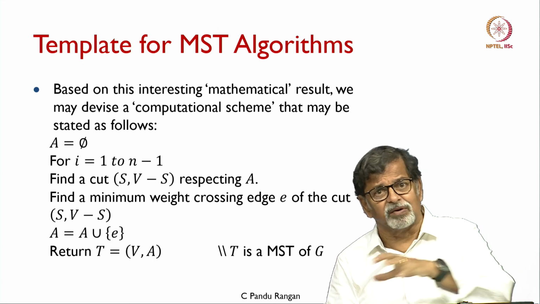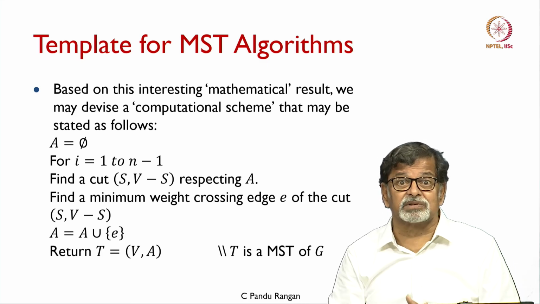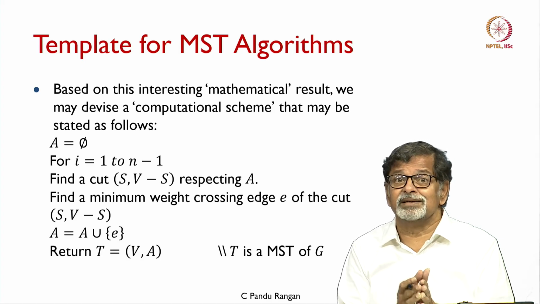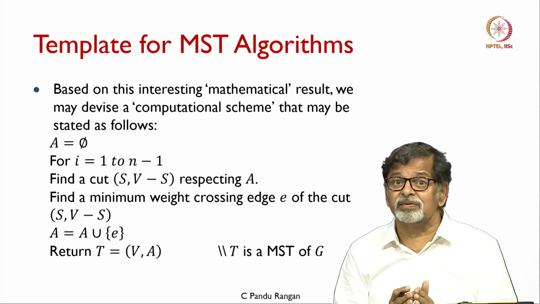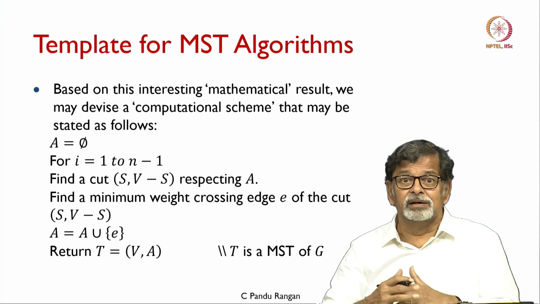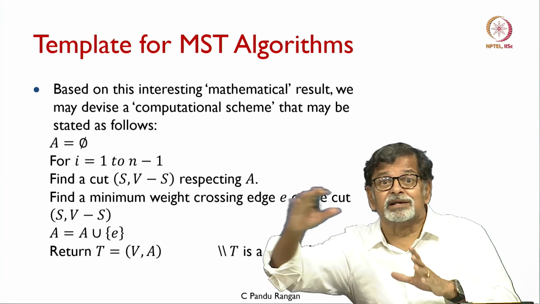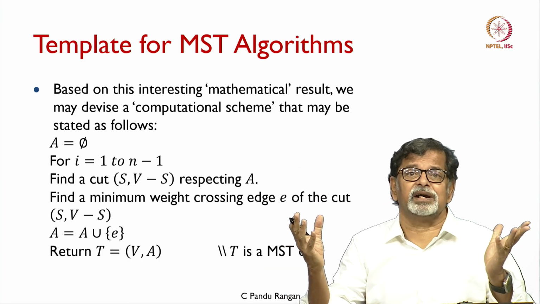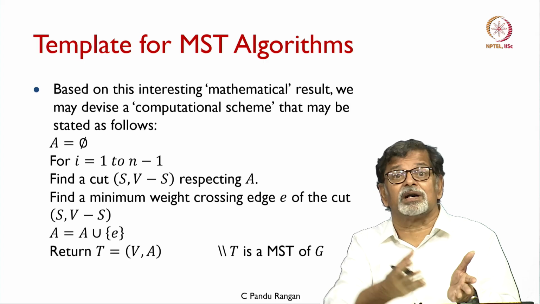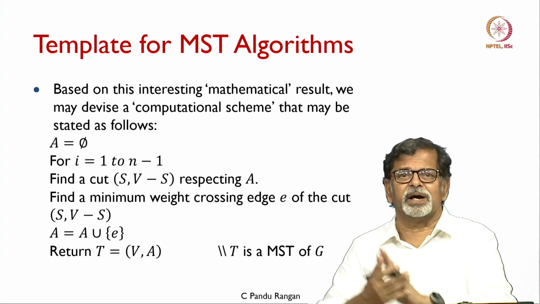We will apply this template for Prim's algorithm. Initially A is empty, n minus 1 times I am going to add edges to A. What kind of edge do I add? Safe edges. Why is it safe? A will still be a subset of a minimum spanning tree. A will keep growing, but still it will be a part of some minimum spanning tree. When A becomes n minus 1 edges, it completes a minimum spanning tree, because a minimum spanning tree can have only n minus 1 edges. Here is a set of n minus 1 edges which are a part of a minimum spanning tree. That means they define the minimum spanning tree.